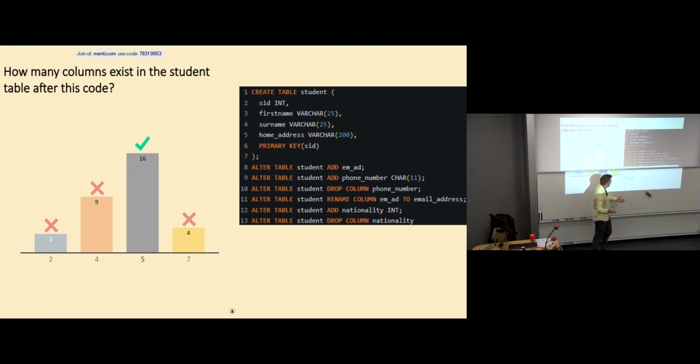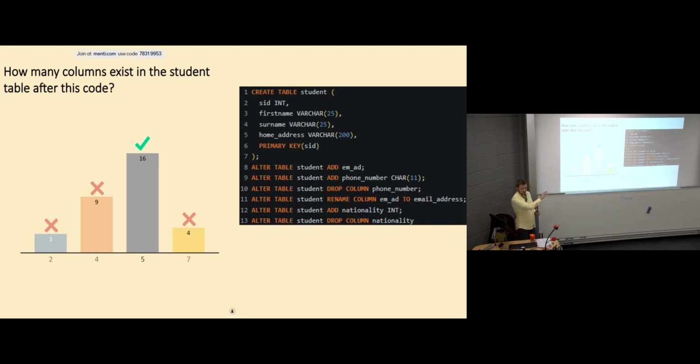Doesn't change anything, right? It's just renaming something, so we don't need to do anything. Line number 12 adds 1, good. So we're back up to 6. And number 13. That's 1, brilliant. So we're back down to 5. That's not how you tally, is it? There you go, much better. Perfect. Okay, so we've got another one coming up.